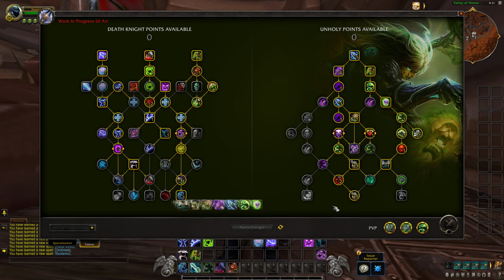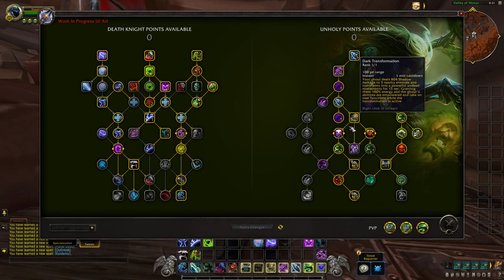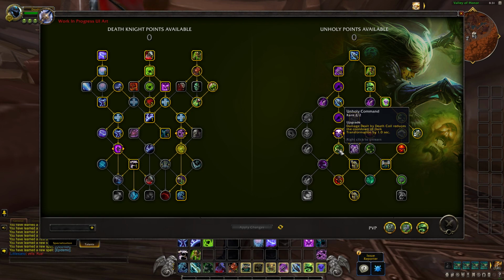Alright, so let's apply this. The whole idea here is basically we just want to pop Dark Transformation. And then we want to use the chains from the Dark Transformation to deal damage to our enemy. And then we basically want to pop off on Death Coil to reduce the cooldown of Dark Transformation.